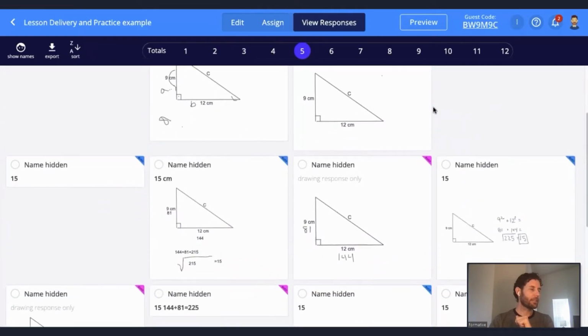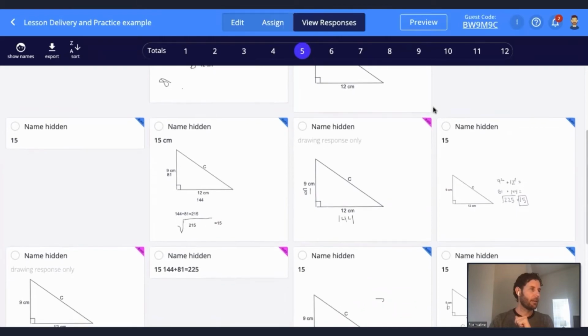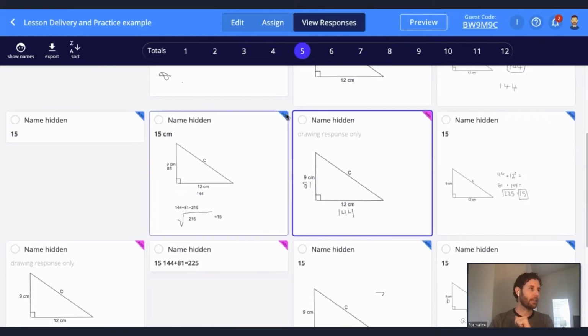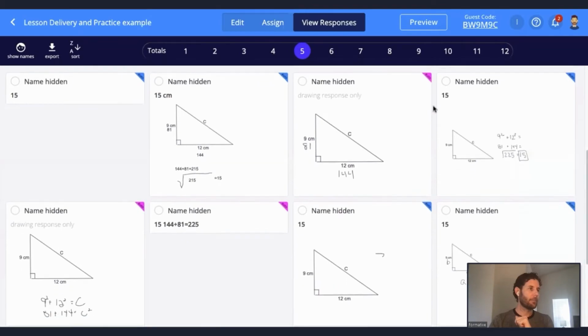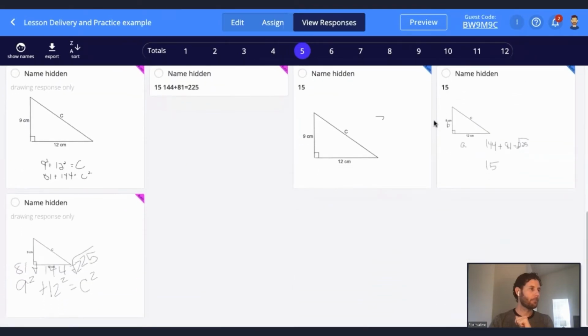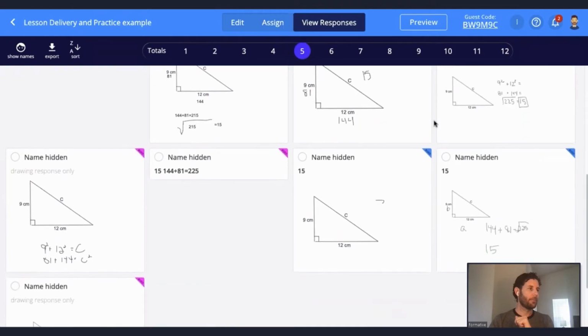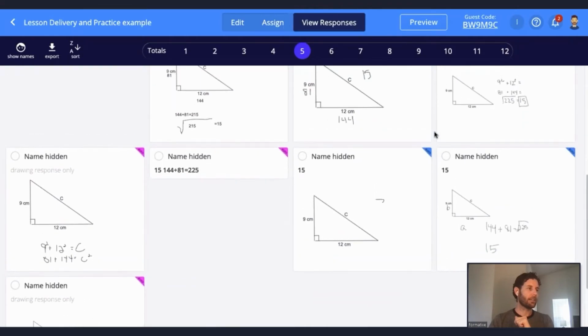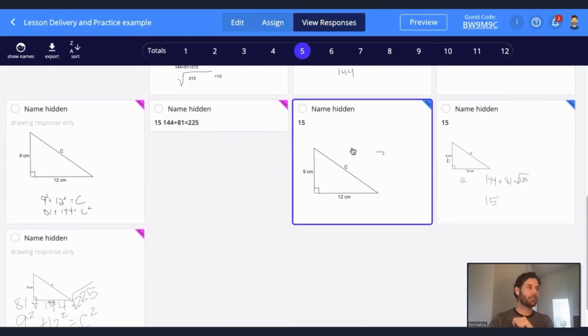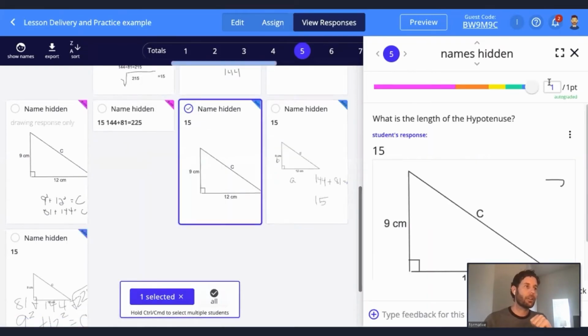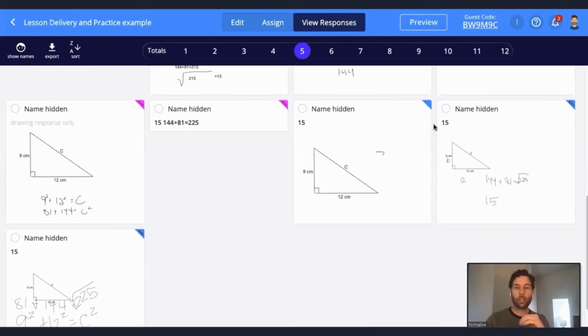I can see some responses coming in here. I can see the auto grade taking over. I can see answers entered in. And let's take a look at this answer in particular. This student got the answer correct. If you're looking at my screen, I'm looking at number 5. The student got the answer correct, but they didn't quite show their work. So for me as a teacher, I can always adjust their score if I wanted to, in order to make sure that they're showing their work for me.